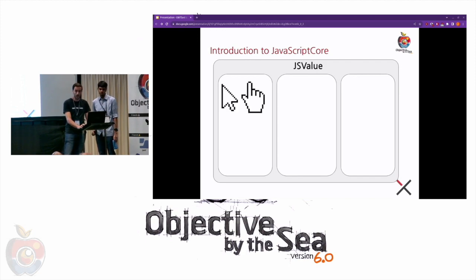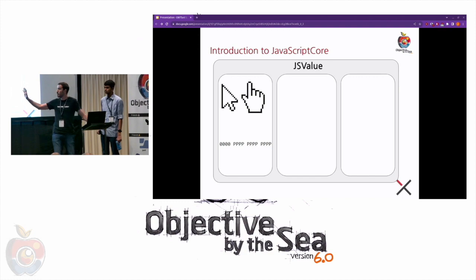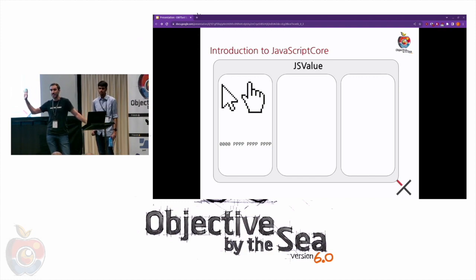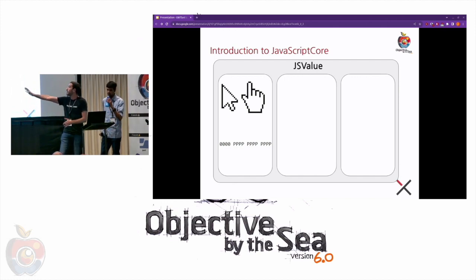So the objects will be a pointer. And a pointer internally in JavaScriptCore will be represented as follows: the upper 16 bits will always be 0, and the rest will be the address in memory. So if we see this, we think JS value, 8 bytes, upper 16 bits are 0, so this is a pointer for me and for JavaScriptCore.